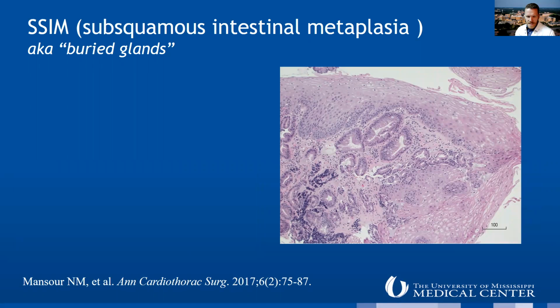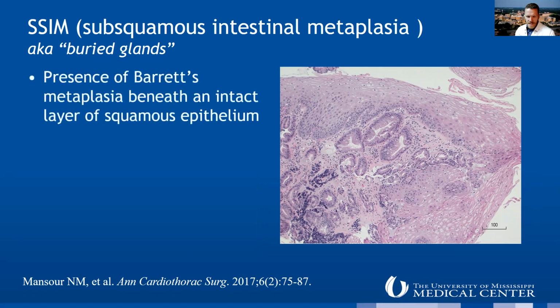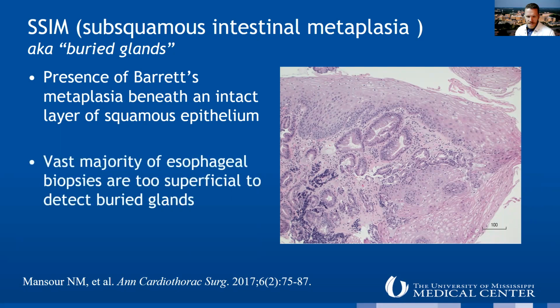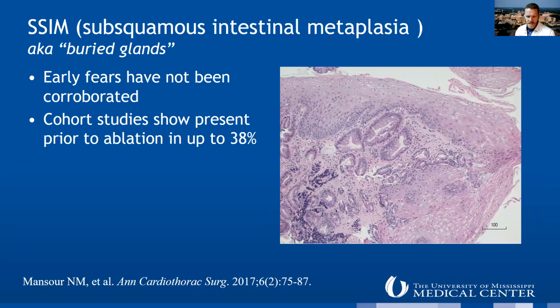Another interesting topic is buried glands or subsquamous intestinal metaplasia, SSIM. This is something that I didn't know a lot about, but I'd heard it discussed. It's the presence of Barrett's metaplasia beneath an intact layer of squamous epithelium. And so most biopsies, the vast majority, are too superficial to detect these. So the fear, of course, is that we're ablating across the surface and we're leaving these buried glands that can take hold and grow into invasive cancers sort of under our nose without us knowing.